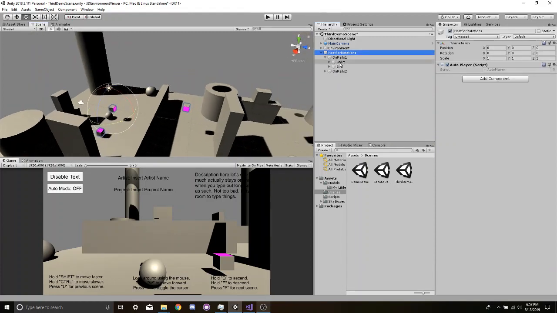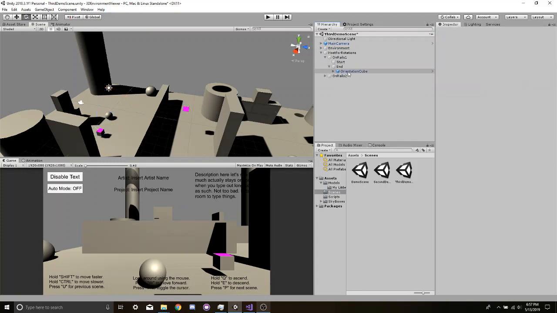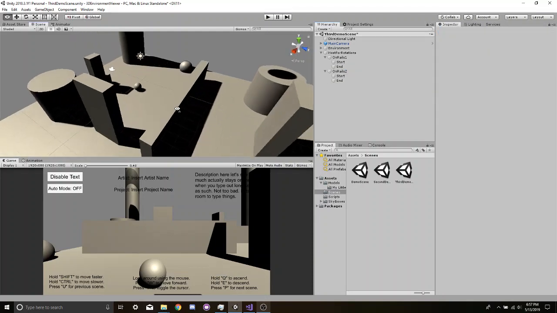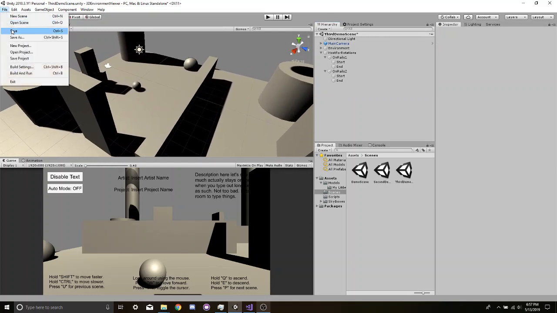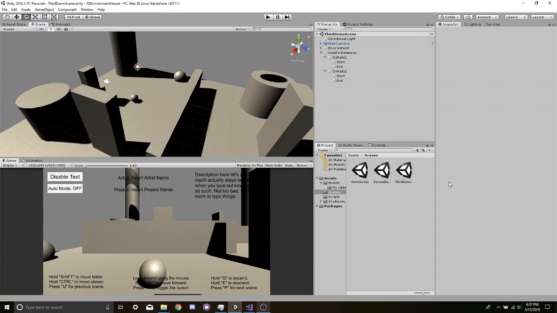But yeah, make sure after you're done to delete these orientation cubes, or else they'll show up in your scene and everyone will be wondering why you have an untextured cube in your scene. Last thing is just save it, and again delete the demo scenes that are here.